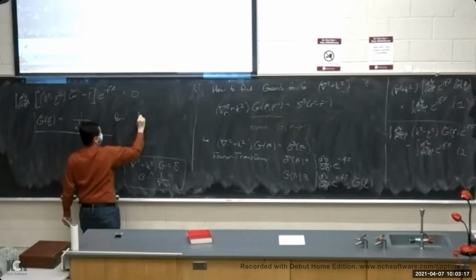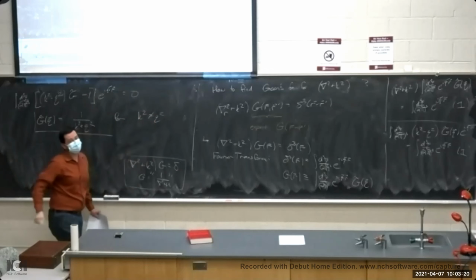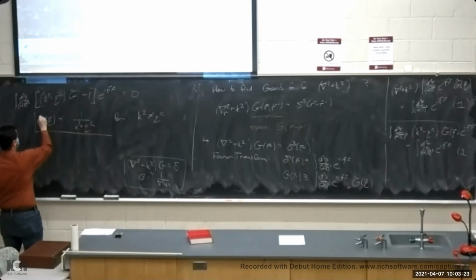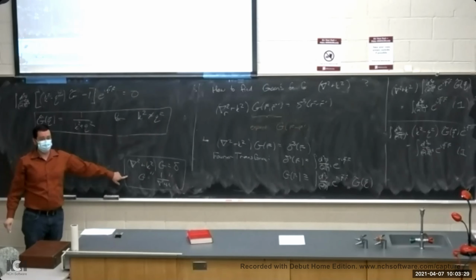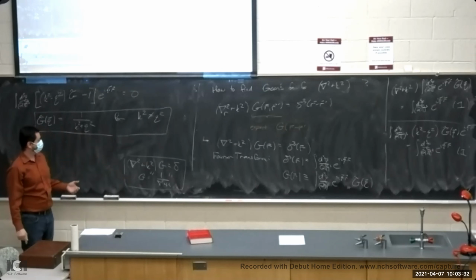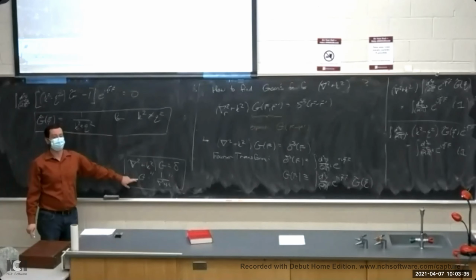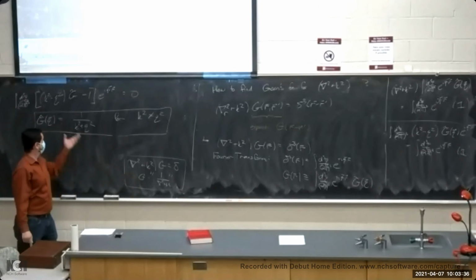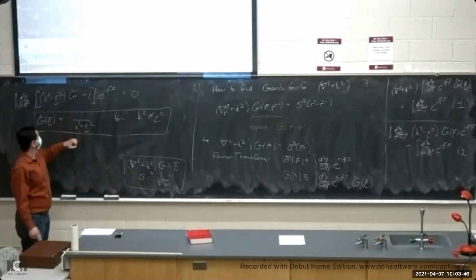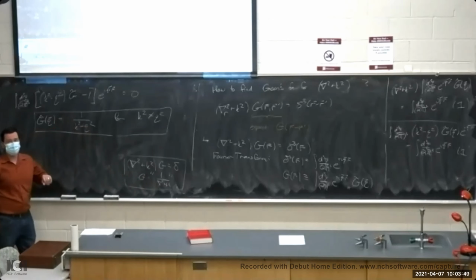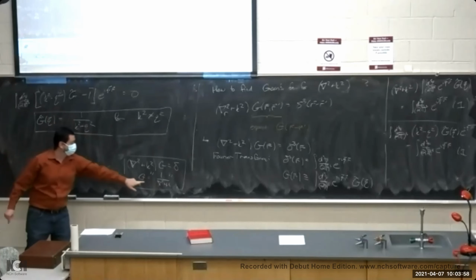for the case when k squared is not equal to q squared. That's the only problem with this. So I left this bit in the corner there. Jacob made a comment about in math methods, Dr. Engelhardt presents the Green's function as the inverse of the operator. This is the sense in which it is the inverse of the operator. I can't meaningfully write 1 over the Laplacian, but I can in momentum space write 1 over k squared minus q squared. I can in momentum space write it out algebraically. So this is what it means. It's no accident that it's 1 over the Fourier transform of this thing.